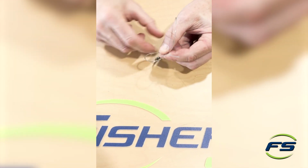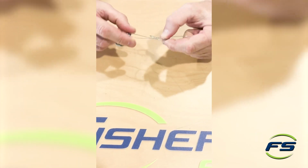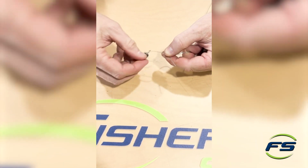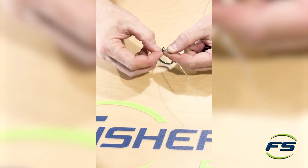I'm going to then continue the knot with the hook hanging on the second loop. Bring it across. Now at this point I'm going to take the hook and bring it right through the first loop, pull it out.